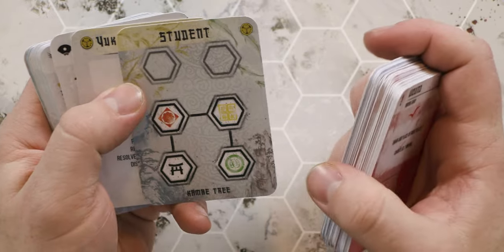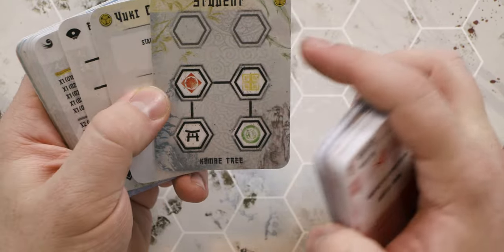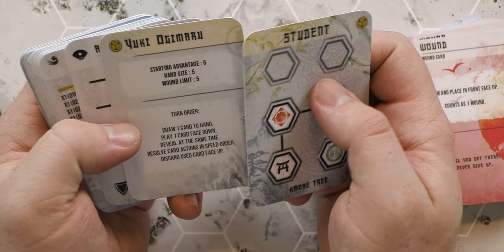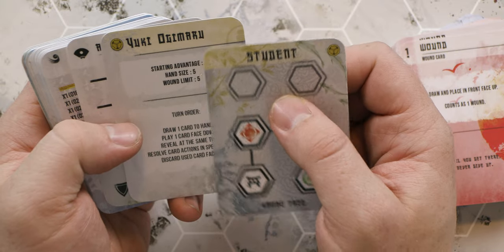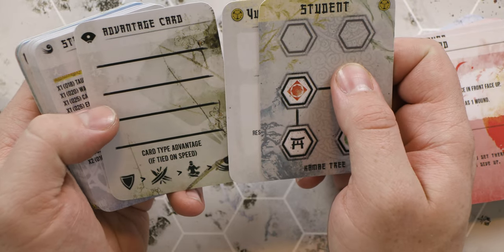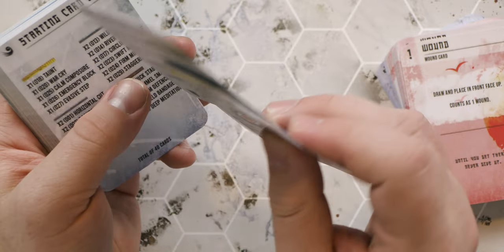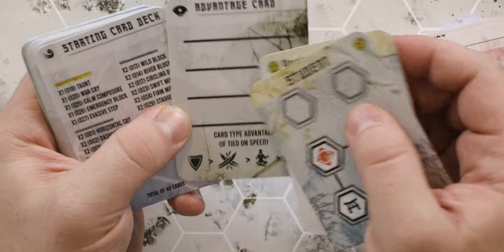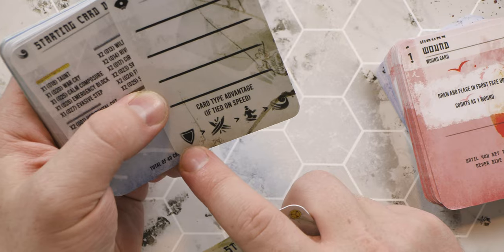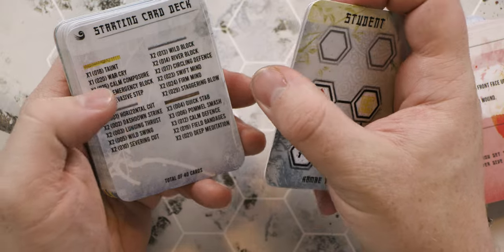Then we have, okay, this is the student, the Kamaitri. This is one of the people you can be. And Yuki Ogimaru. It's kind of hard to read this a little bit. Starting advantage. Oh, this is probably the student, because it's the same symbol. So here's his advance card, card type advantage if tied on speed. This is the one thing I believe you get in the middle, and then you denote where everybody is on this. It goes defense, attack, meditation, and then I don't know what this one is at all. I only know so much.